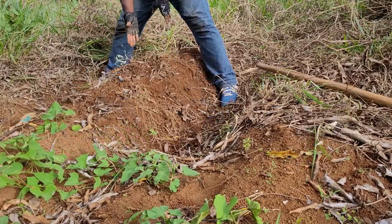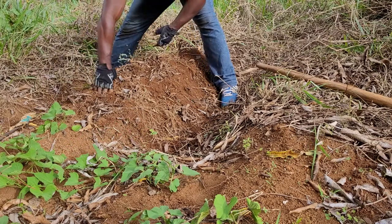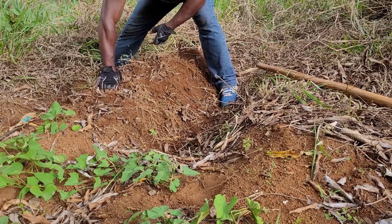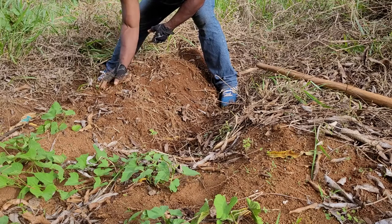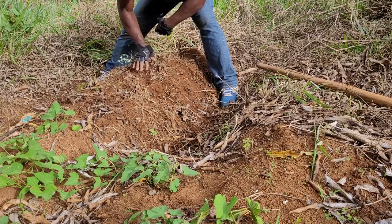Now that we have done our mound for our yam, and this is the mound that you're going to plant your yam, one yam every 18 or so inches, one sprout every 18 or so inches, you're simply going to just dig a little hole there, transfer your sprout, and you're going to cover it. Dig another little hole there, transfer your sprout, and you're going to cover it.